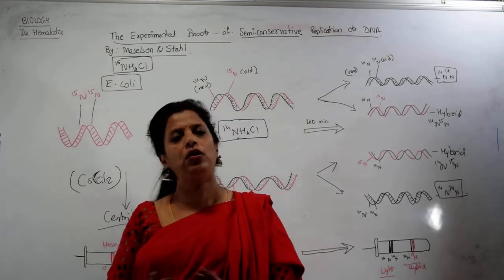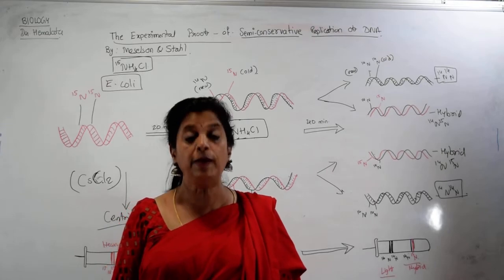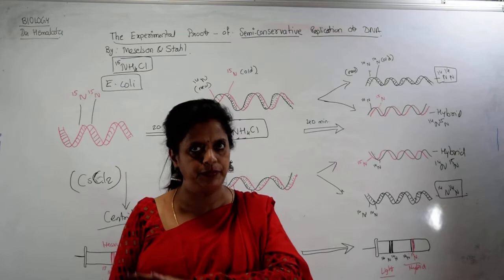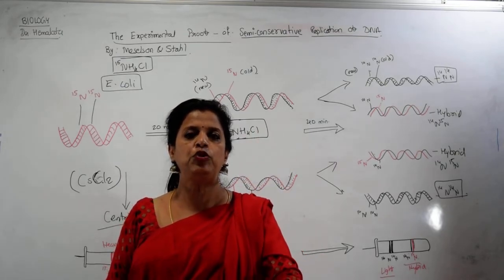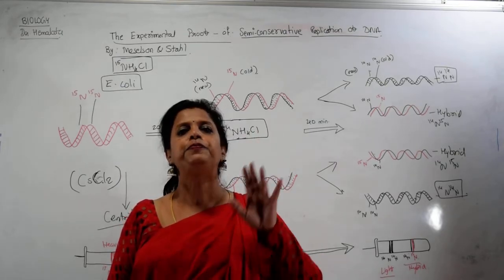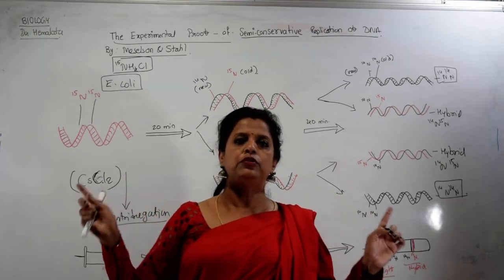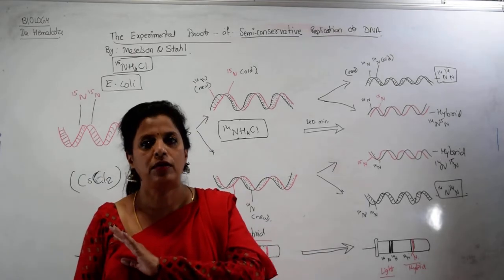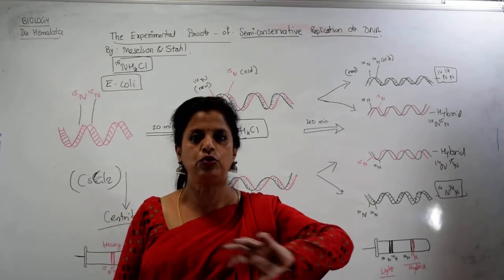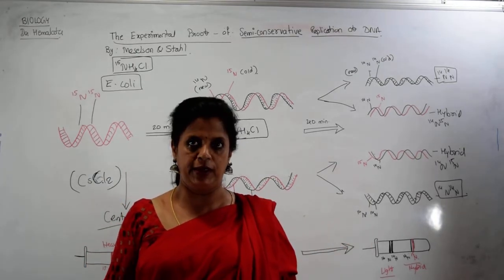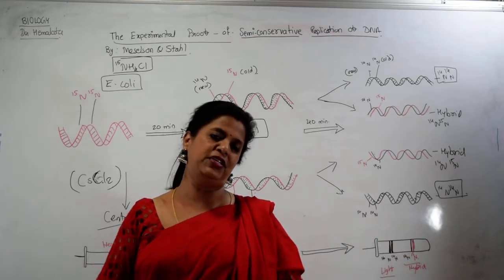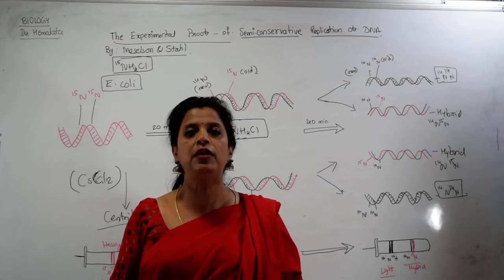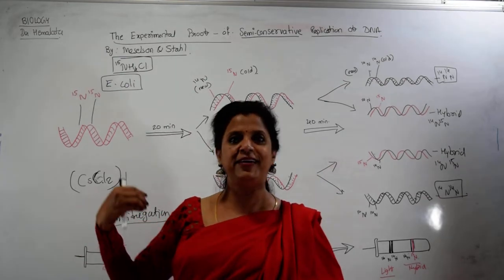Done? So that's all about the replication of DNA. And a major part of molecular biology is to understand the structure of DNA, experiments to prove DNA is hereditary material, and next is the process of DNA replication. If you have done this, you have understood almost the genetics completely. Molecular biology major portion is understood. Okay, so this is like your real examination to learn and understand this.